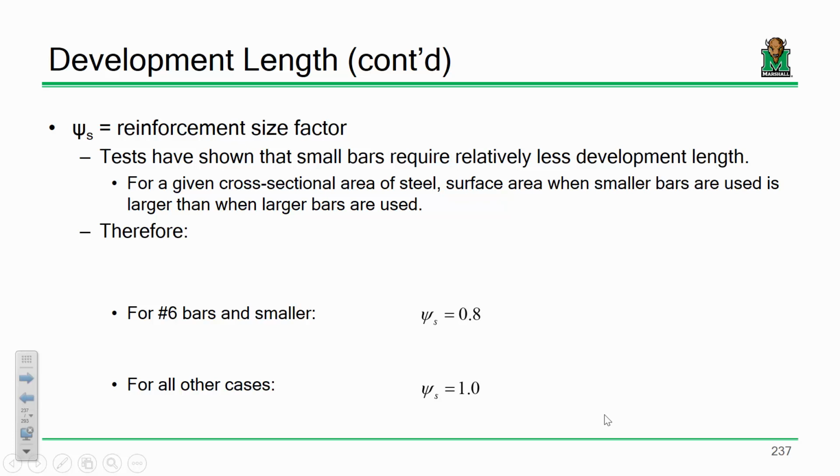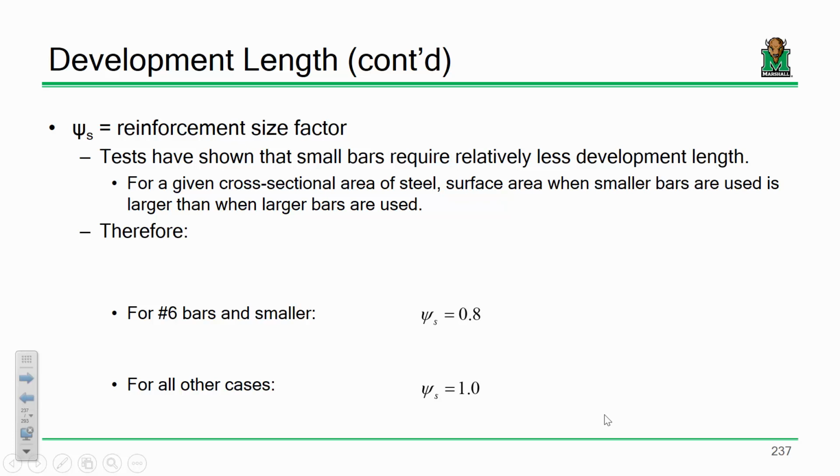And the reason I'm mentioning this is because we're going to start computing development lengths here in a little bit, and they're going to be kind of long. And so the question is, well, what happens if you don't have room? Like if you need 50 inches of development length and you only have 30, then what do you do? Well, you've got to start coming up with solutions, and one solution is to use a bunch of tiny bars.